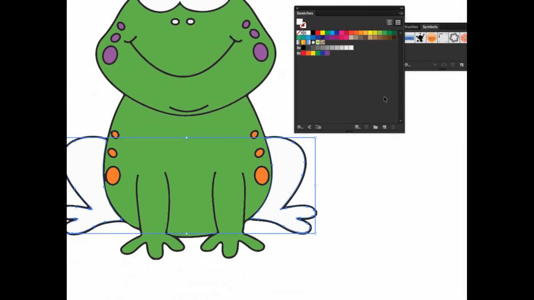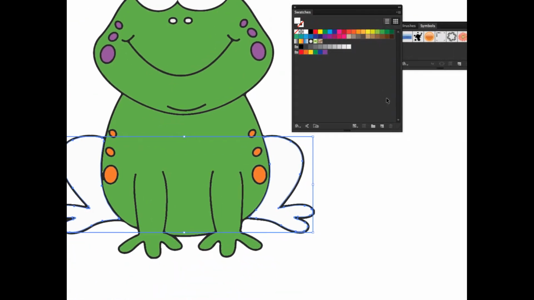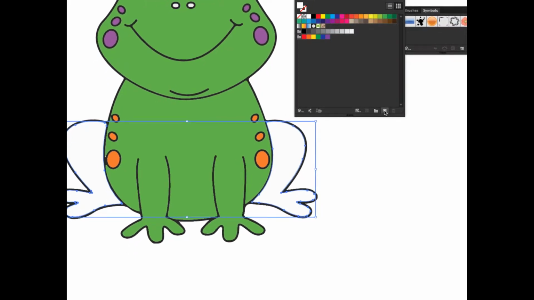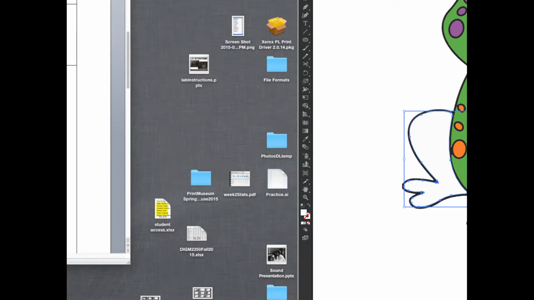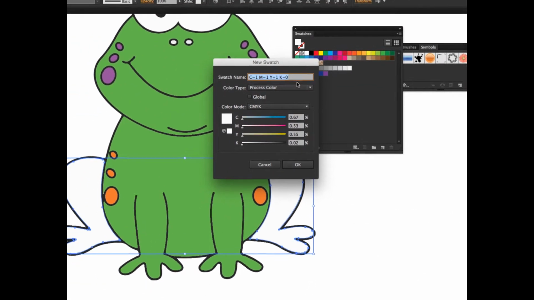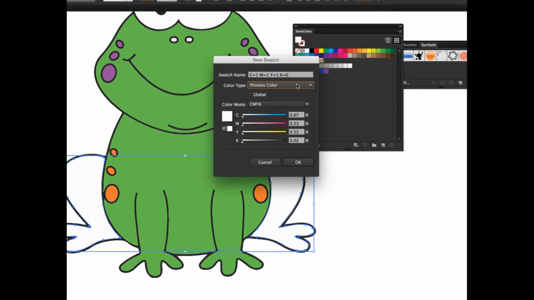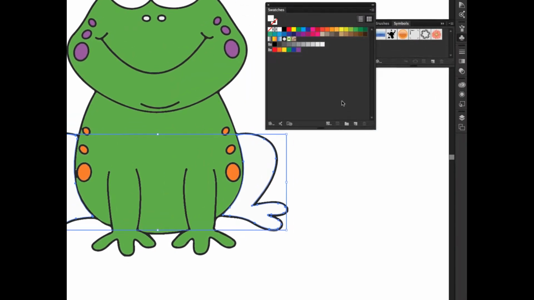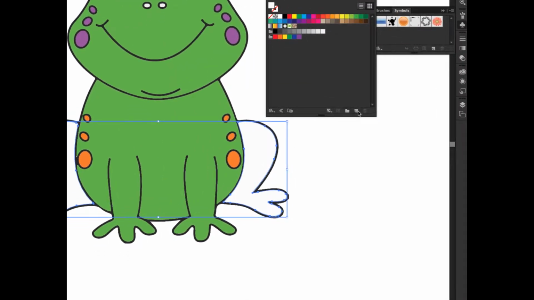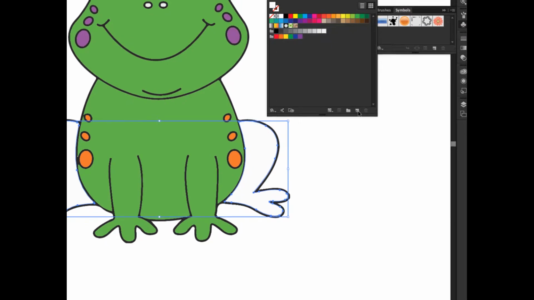One thing I want everybody to go ahead and do, and don't start coloring the monkey yet, please, because we're going to do gradients. Go ahead and create a new swatch, which will come up with this library right here. If you click the new swatch icon at the bottom of that panel, it's the second option at the very bottom. It sort of looks like a little piece of paper. That's always the new icon.